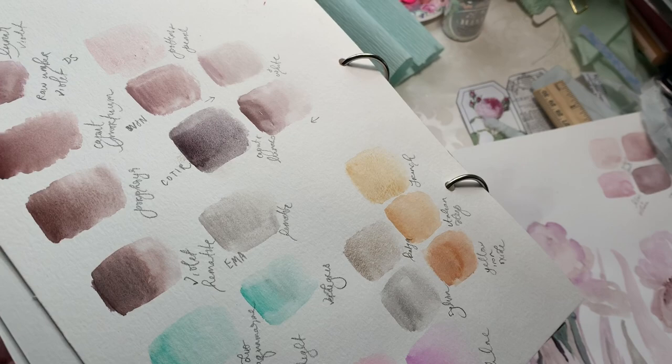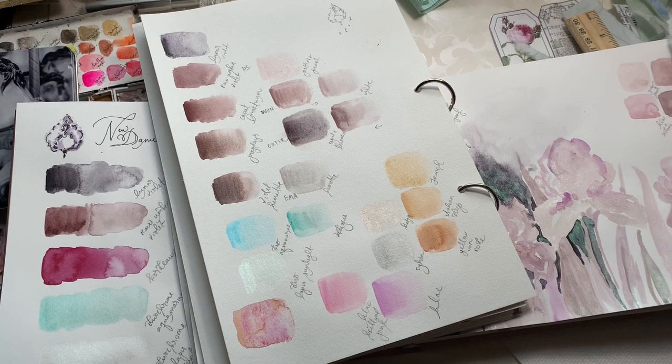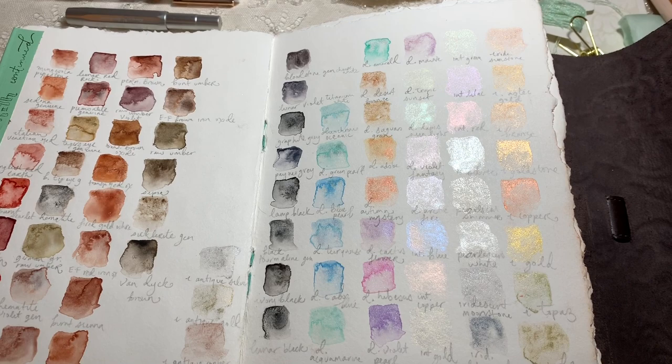So you can see here that I've finished the painting. I have pulled out this swatch book again to show you the difference in my color stories that I would choose. That's one reason I like these swatch books too, is that I can create mixes and color stories and see whether or not I prefer them in an actual painting before I create the painting. So here are my Daniel Smith dot card little color swatches.